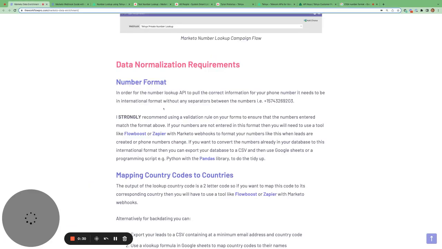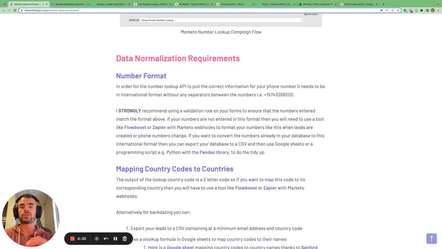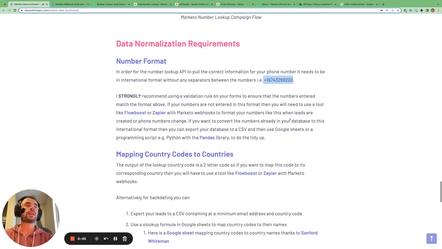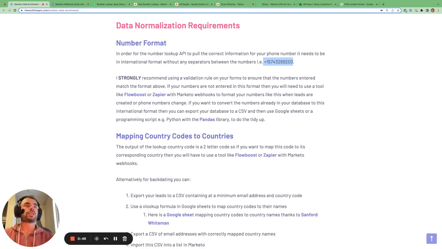And I highly recommend putting validation rules on your forms to ensure that the incoming phone numbers are in this E164 format, because if they're not, then the number lookup API requests will fail. And if your numbers are not entered in this format, then you might have to use a tool like FlowBoost or Zapier to format the numbers after submission, which is a bit of a pain. So I recommend doing it upfront on the form.